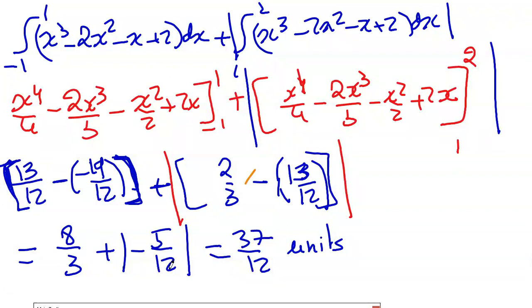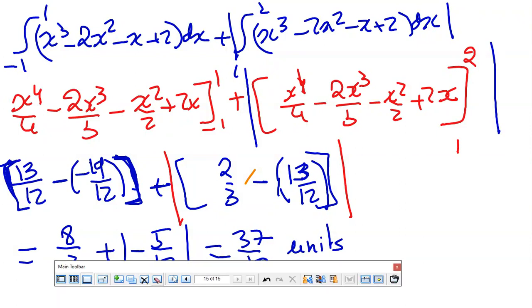I cannot have a negative area. That's why we took the absolute value. And then we add, and the answer is 37 over 12. Even if you did the second method by saying here it's minus the integral of f of x, you're going to get the same answer. Sure, guys, we're going to do more applications for this part in the class. See you next time in the next video.